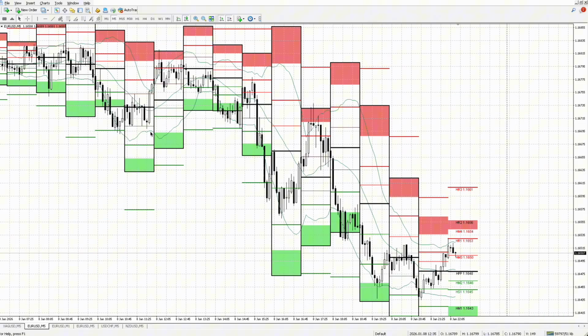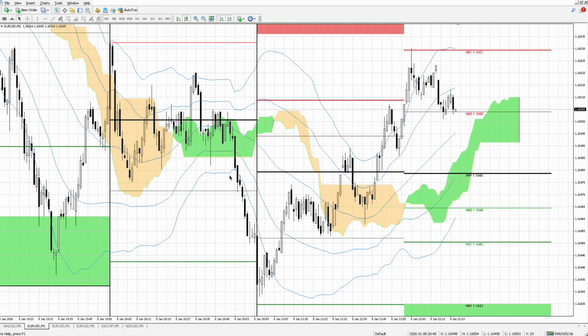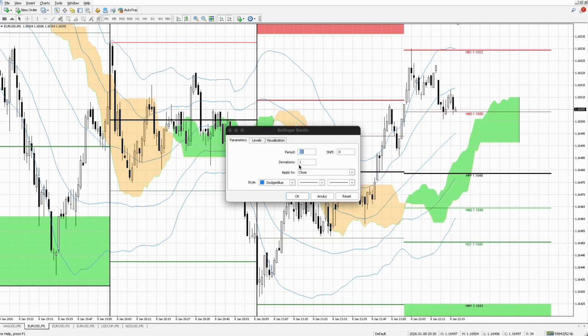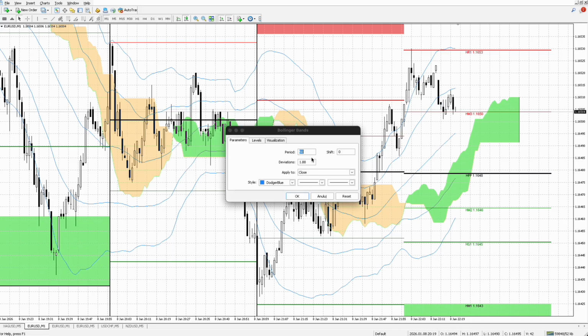So you can see that instead of the standard Bollinger Bands, I have two Bollinger Bands and Ichimoku Cloud. First, let's set up the chart, and later we will talk about how you can use it in practice. As you can see, I use two sets of Bollinger Bands and Ichimoku Cloud. The first set is Bollinger Bands 50 with deviation 1, and the second set is Bollinger Bands also 50, but deviation is 188. There it is.